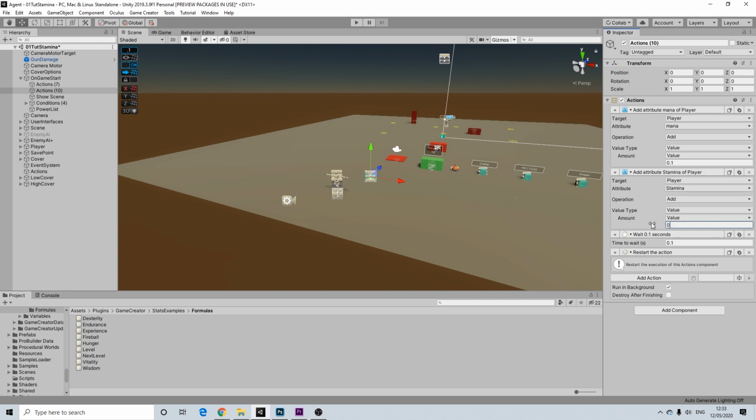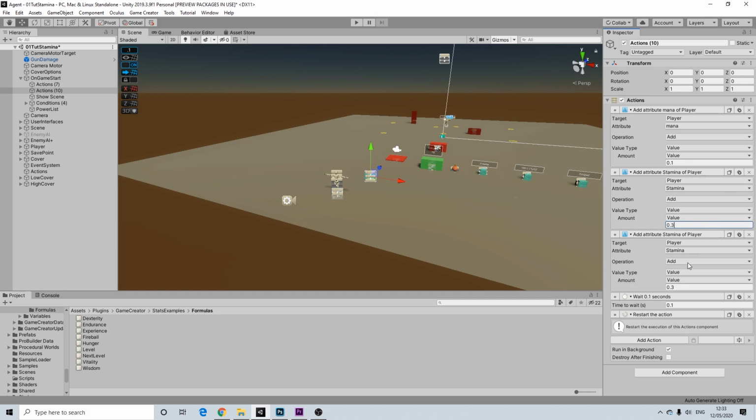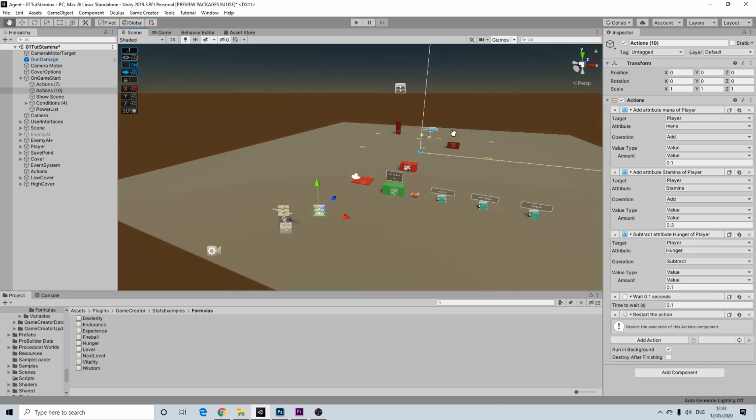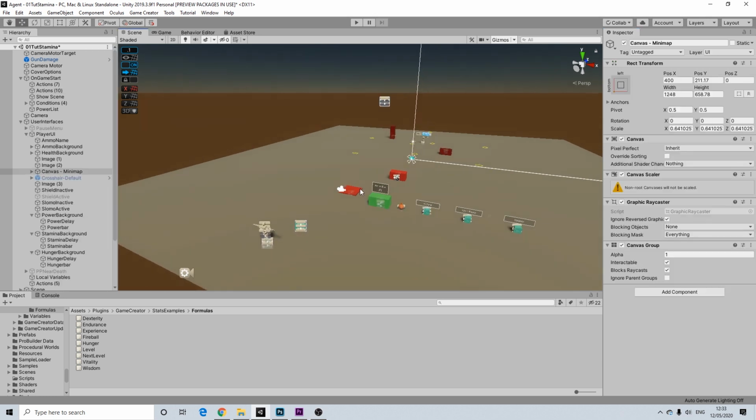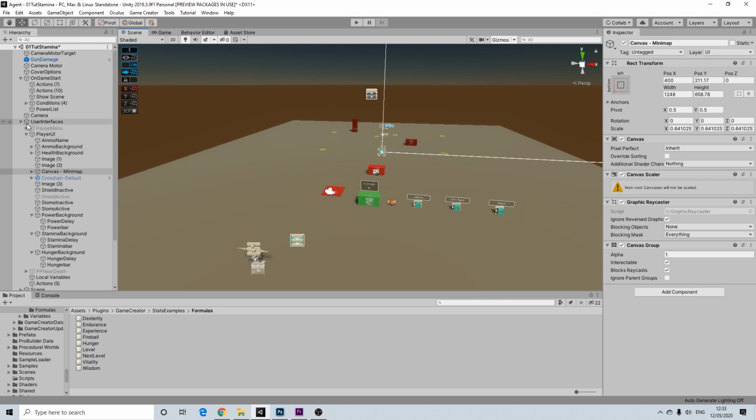I want this to go slightly faster, and I'm going to duplicate this again for hunger, and this is going to be the opposite. So this is going to subtract 0.1, which is not a lot by default. Now you can play around with these values, see whatever works for you. That just needs some testing really.